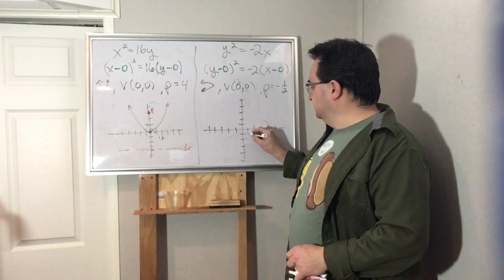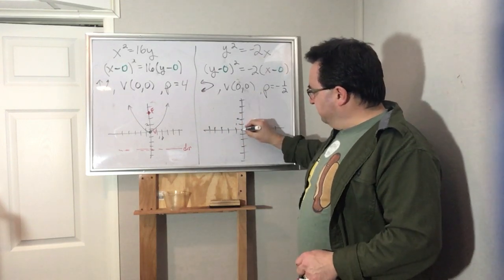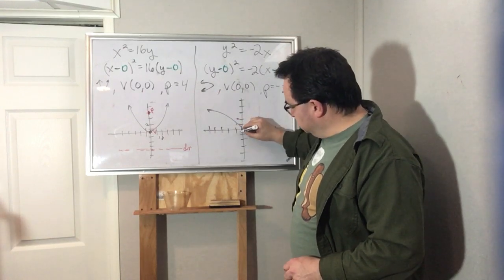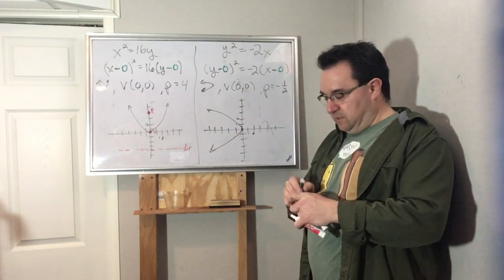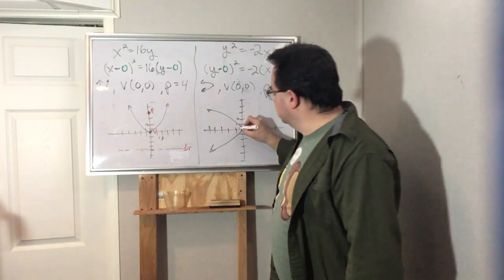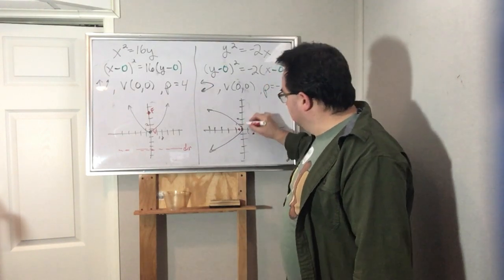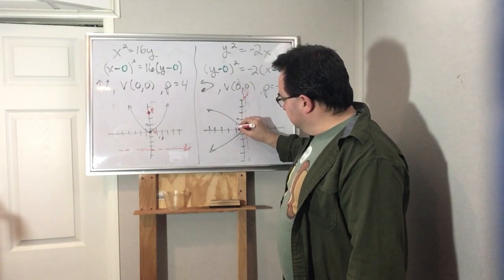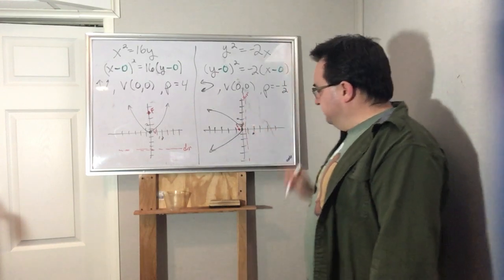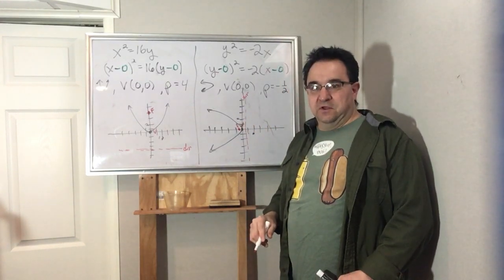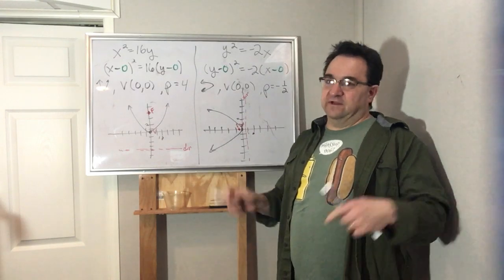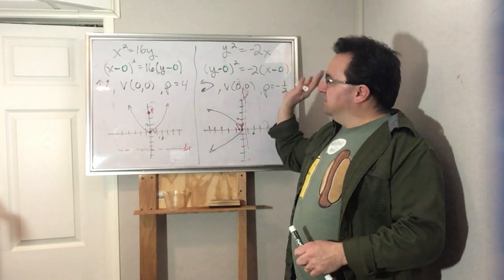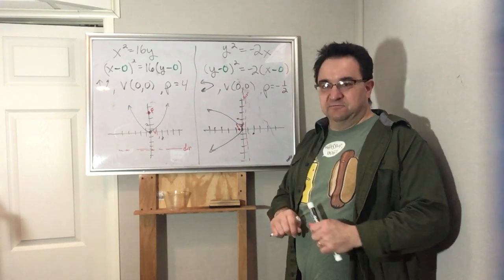All right, so here we go. 1, 2, 1, 2. We have a vertex at the origin again, but this time it opens sideways like this. And now the focus is very tight inside there. It's just half a unit in, and the directrix is half a unit out. So this is directrix. Don't forget to put your labels V, F, and DIR. Okay, give those a shot, and you're going to find out that our other types are circles, ellipses, and hyperbolas. If you get what's going on here, there's a lot of similarities. All right.